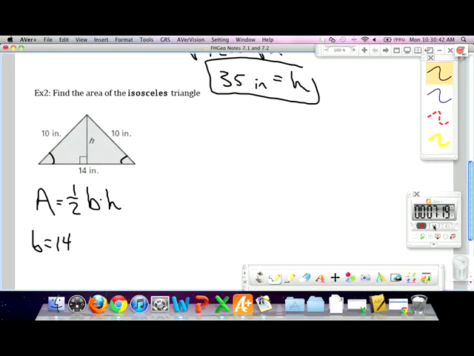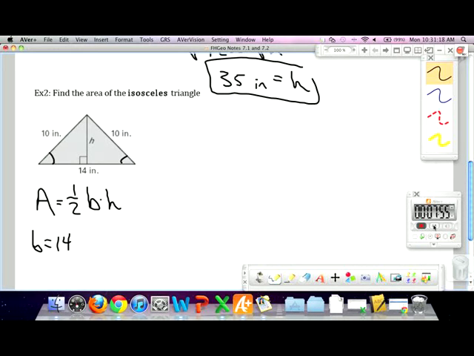We can argue that either with the converse of the perpendicular bisector theorem, or by arguing with the triangle congruence idea. There are many ways to show it, but the key idea is that you actually need to show it. We don't know where this actually intersects without some background knowledge, without arguing why it's true. If I just gave you a triangle and drew an altitude, as we're going to see in section 7.3, just because I draw an altitude doesn't mean that it bisects the side. You need to understand why it's bisected. There are a lot of ways to show it. We talked about a couple of them.